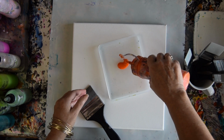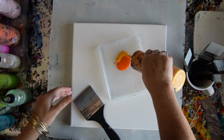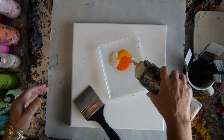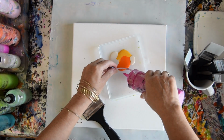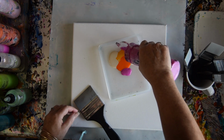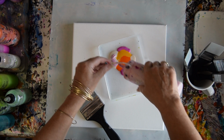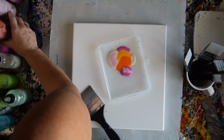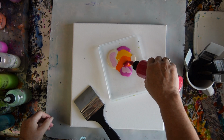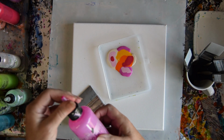I have Orange Crush, Sour Lemon with Holly Berry, both Prizm pours. Throw a little bit of Chantilly Lace in there, another Prizm pour. I've got some Pink Diamond, although it seems like it needs to be cleaned out. I'm going to put a little bit of Frosted Berry, and along with a little bit of new Purely Pigments Holly Berry. I've got a Vivid Magenta Fluorescent.